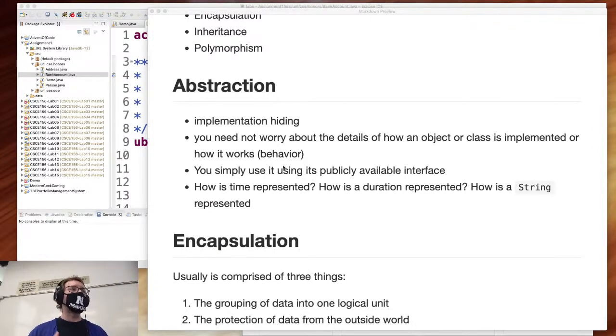You don't have to worry about how this object is represented. You just work with it. You don't have to know that a date is represented with 3 numbers, or as a string, like a universal ISO 8601 string where you've got formats on it, or with respect to a Unix epoch, right? Unix measures time as the number of milliseconds that have passed since January 1st, 1970. And then the larger the number, the more the seconds in the future, the negative numbers go into the past, right? There are lots of different ways of representing time.